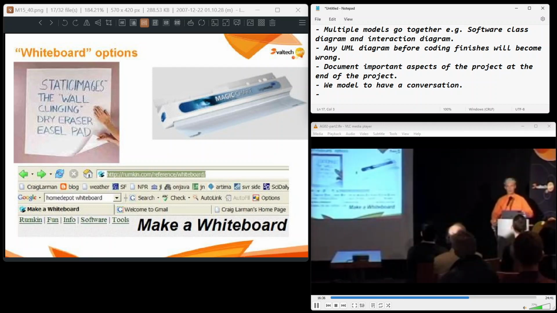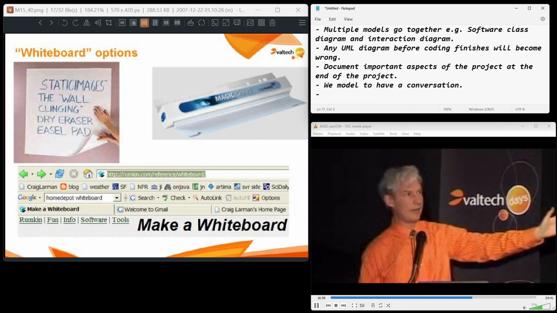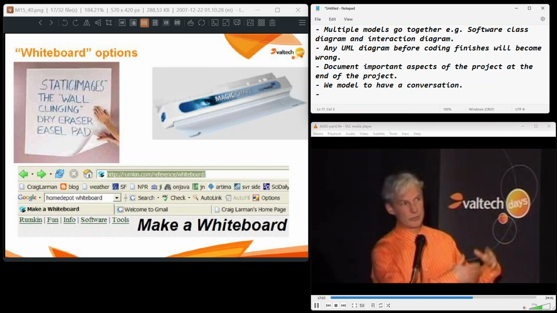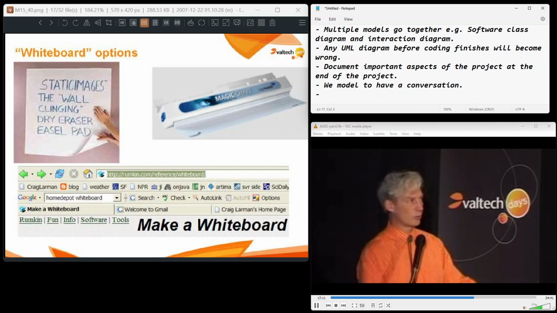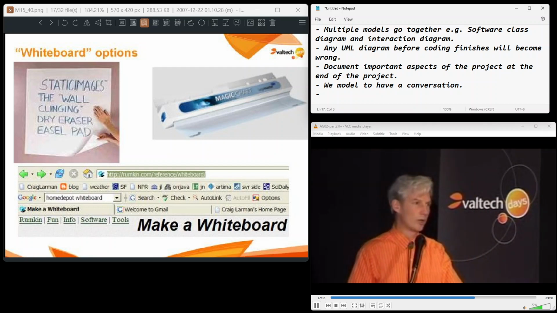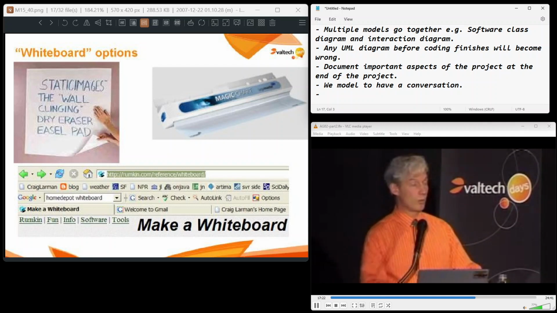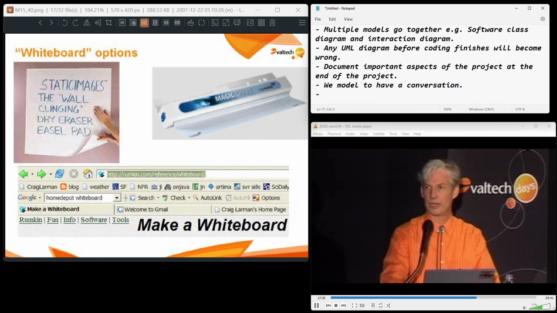And what you can do with this stuff, especially when you get it in the rolls, is you could take a room like this, for example, and you can just roll out and cover the walls and create giant whiteboard spaces in 2 minutes. I could turn this entire room into a whiteboard in 2 minutes. Normally I recommend two rows so that you get about a meter high of whiteboard space. And then a good rule of thumb is that each modeling team of 3 or 4 people should have at least 4 or 5 meters of whiteboard space. So as a rule of thumb, for a small team, 5 meters by 1 meter of whiteboard space is more or less enough for a modeling day. So, in other words, one whiteboard is completely insufficient. We're talking about huge, hundreds of meters of whiteboard space during modeling day.